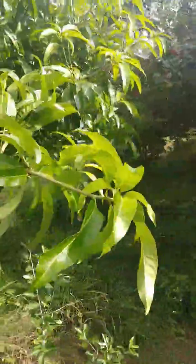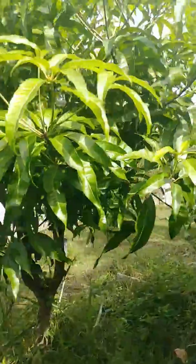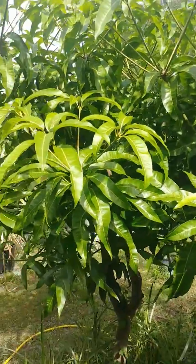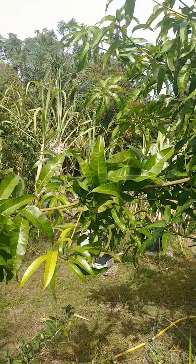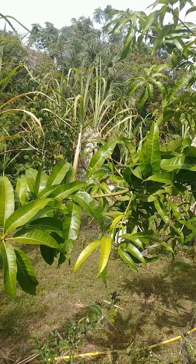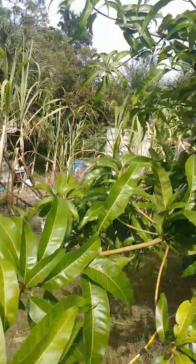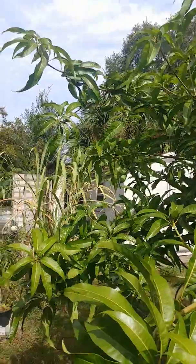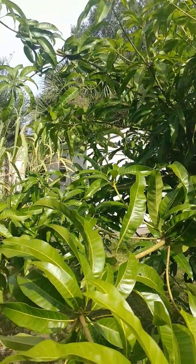Maybe possibly I might get some fruit this year. I just wanted to do a video and show y'all how sprawly and crazy looking this tree is. I'm going to pan to my left and you're going to see how some of these limbs are kind of all over the place, kind of like hanging out — like all of a sudden they got real happy and started growing out in that direction.